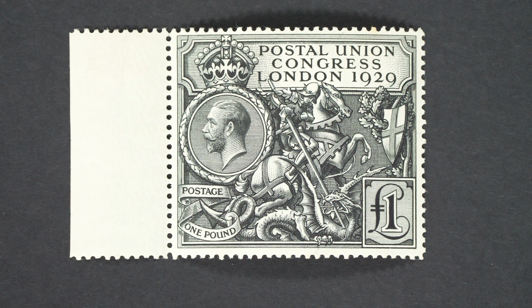These were valid for postage right up until way after the war. You get occasionally used on parcels and so on, but it's the iconic stamp that everybody wants for their collections. This one's a very nice looking marginal example, and I just think it's stunning. Yeah, I couldn't agree more.